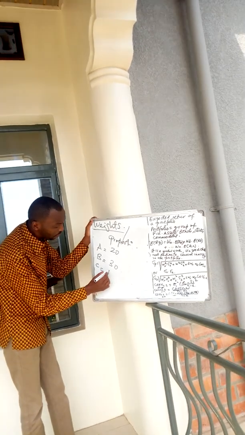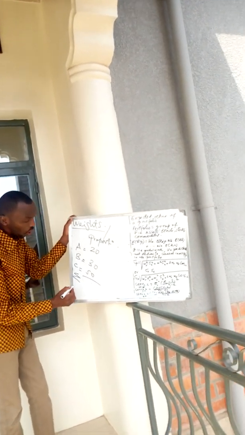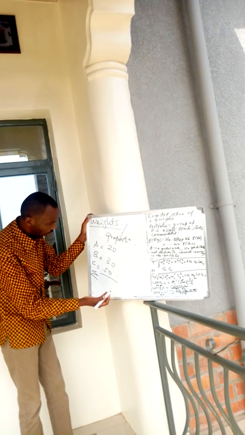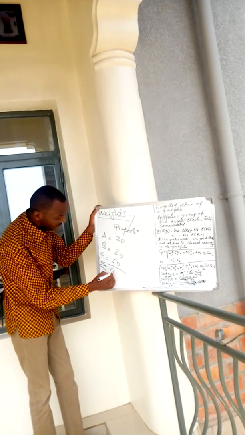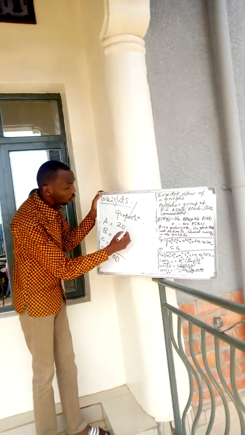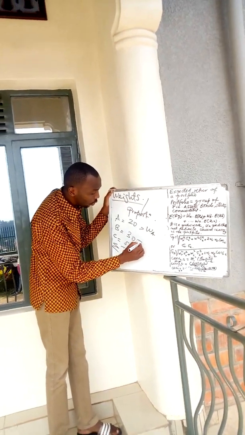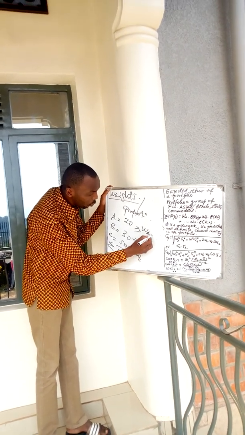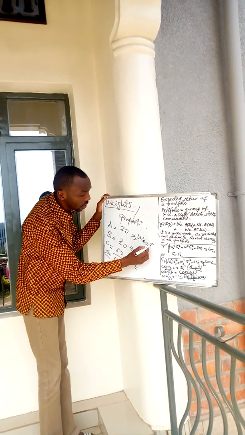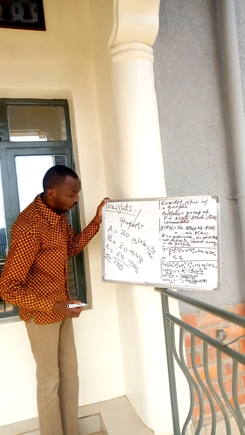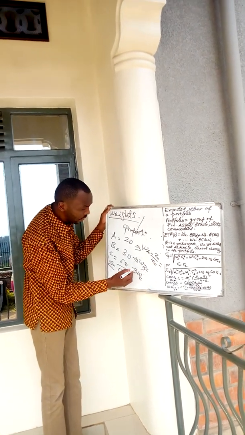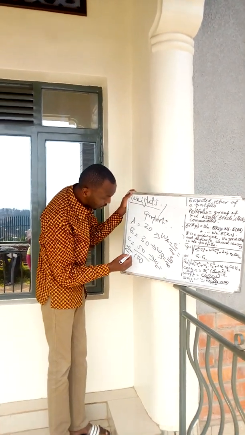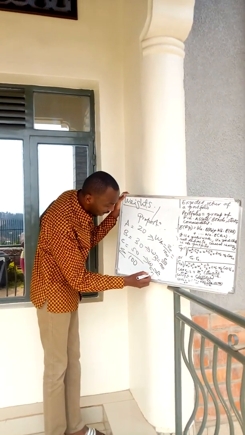Asset C returns are 50. It means the summation of the total returns is 100, right? Now, what is the weight of A, the weight of B, and the weight of C? The weight of A will be 20 over 100. The weight of B will be 30 over 100. The weight of C will be 50 over 100.